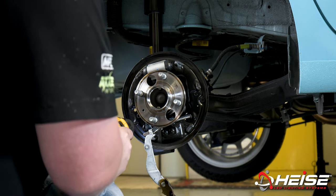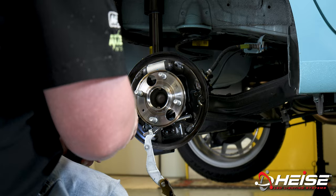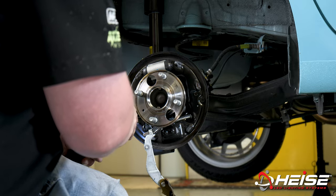Drill the marked holes into the backing plate. Make sure the holes are clean and free of any metal shavings.